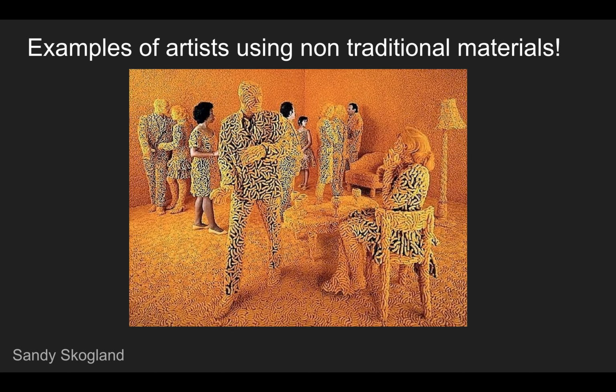All right, so let's take a look at some artists that are using examples of non-traditional materials. First one I have for you is Sandy Skoglund, and she's an installation artist. Something I want you to note is the quality of this image. The way this is shot, it's all about the piece itself. This is called installation art. Essentially, she's covering an entire room and making this whole scenario with people covered in cheetah doodles here. So the image is really well done.